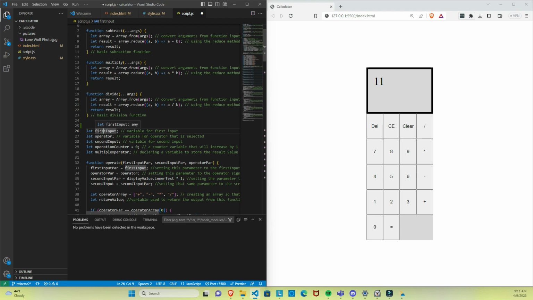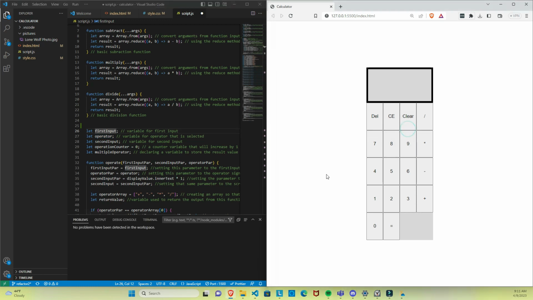As you can see, right here, this first input is actually being utilized in assigning a value to, or access to, a function that's lower down, but I'll get into that later. So this first input variable is the variable for the first input for an operation, right?